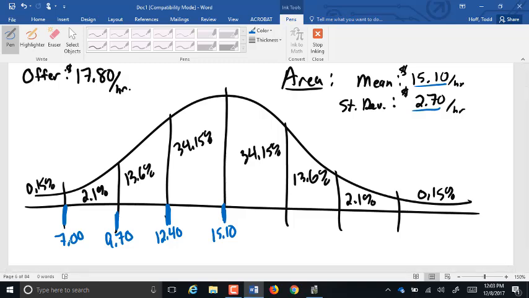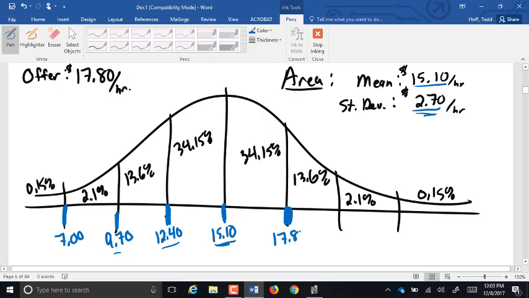Going the other way, first of all, any questions on where those numbers came from? I started at the mean and I just subtracted the standard deviation at each step. This number now on this side is found by taking the mean and adding the standard deviation. So that will be 1780. This one will be 2050, and this one will be 2320, right? Just adding that 270 at each step.